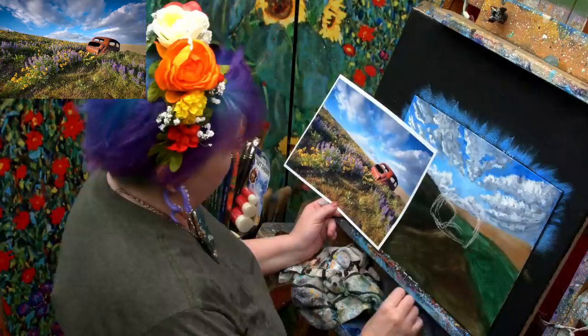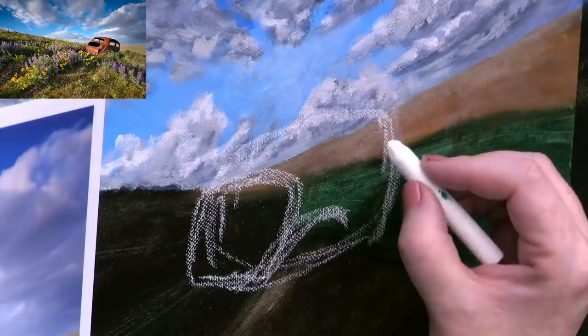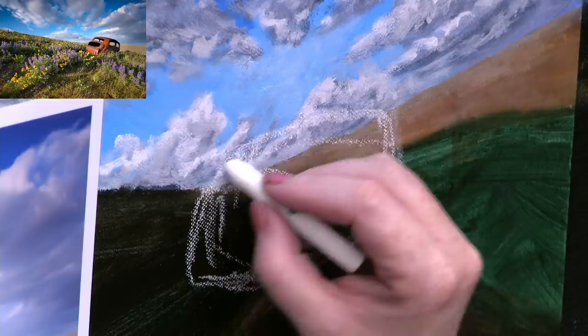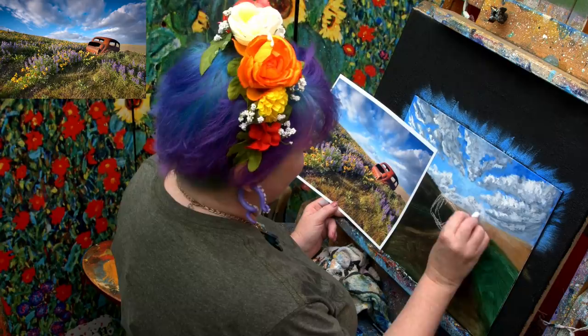But of course, when I'm all done with this, I'm going to make a traceable. That's what folks were asking about. I'm going to make one, and it's going to be updated on the website. But all the time people are like, how do you sketch that in? This is the hot mess. When I'm doing my traceables, this is the hot mess I'm usually doing.